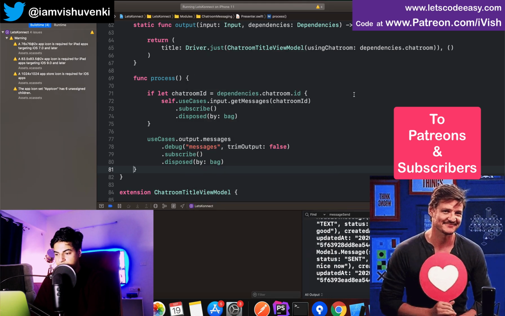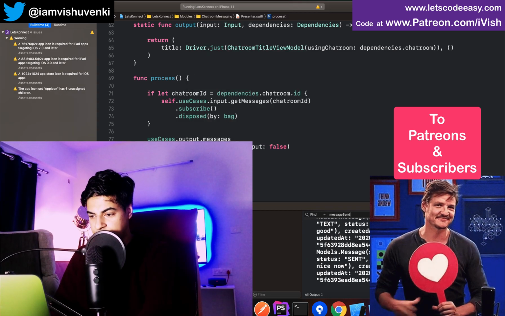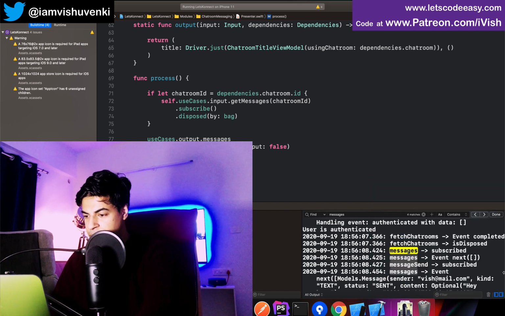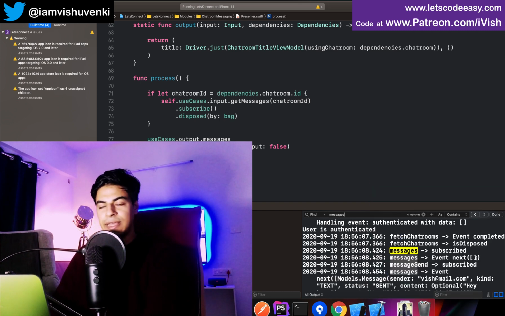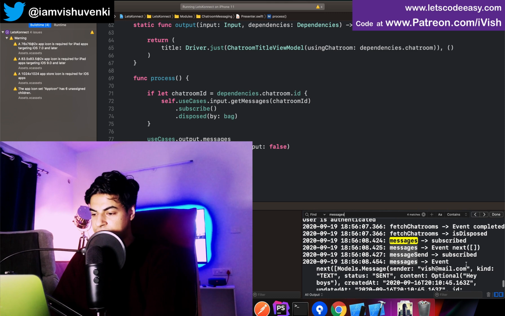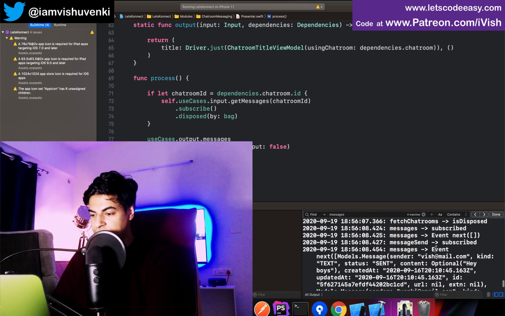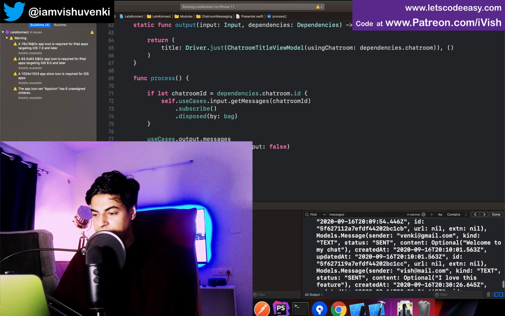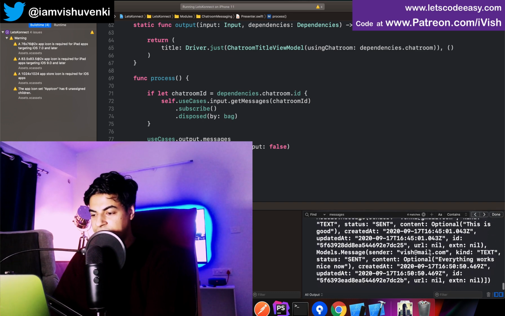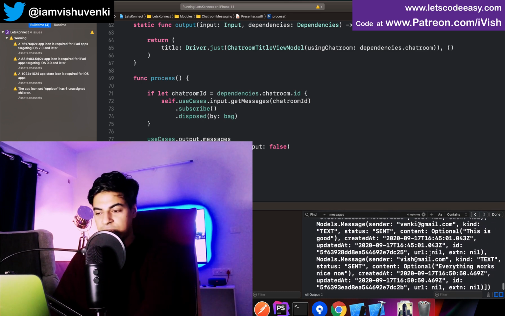Go to my IPL chat room. I think it's already fetching, because it goes through first subscription, event received empty, which is like the initial value set, and then it receives the next one. Once the fetch is complete, it's all set through it. So I get all of those messages through this one.